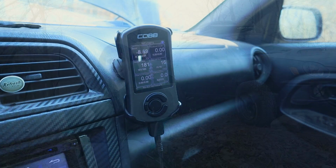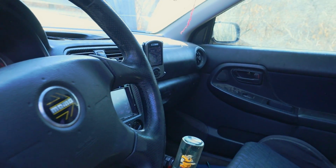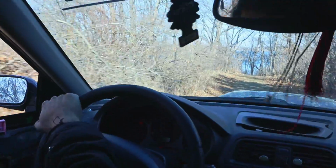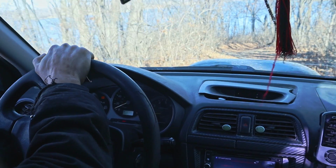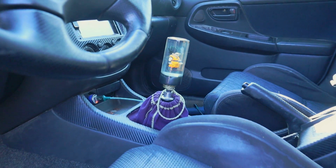Why lift a Subaru? So I posted a status on Facebook, cars for sale or whatnot, and I said, I got $2,500. What do you guys have for cars? And it blew up. I had like 200 comments. Everybody wanted to get rid of their cars. And this guy posted this picture of his Subaru, and it looked kind of okay. It was a wagon. I never saw myself as a wagon guy. I probably would have made fun of people who drove Subarus before I got mine.